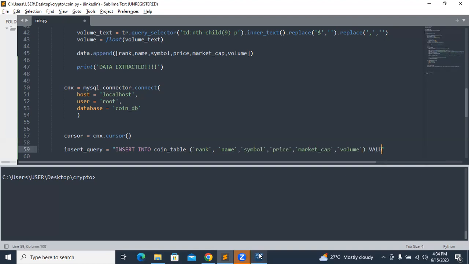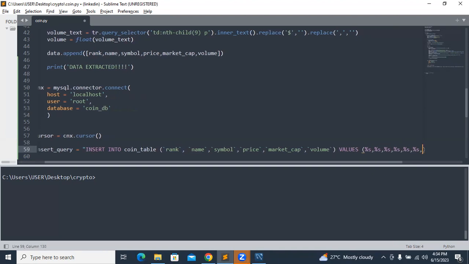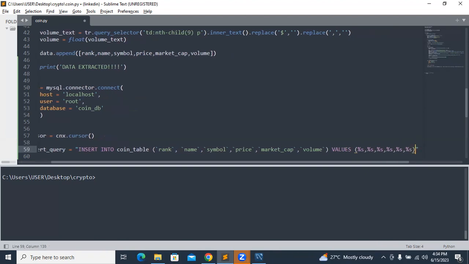So now let's put in the values. These are placeholders for the values with percent s. I'll copy this 6 times because we have 6 columns. 1, 2, 3, 4, 5, 6.